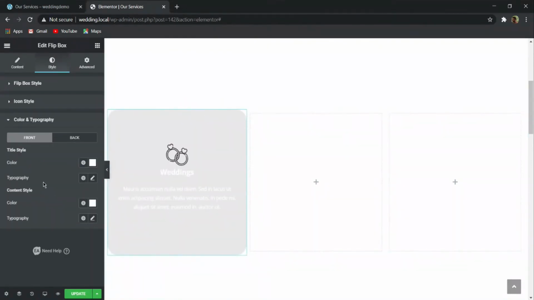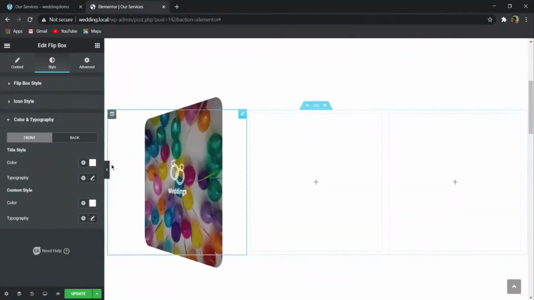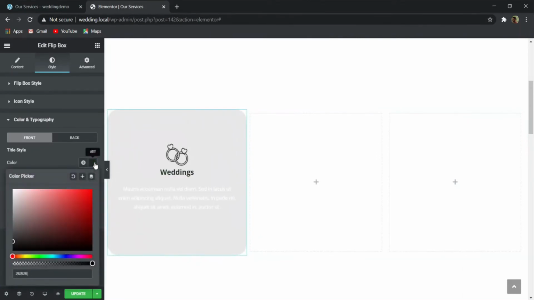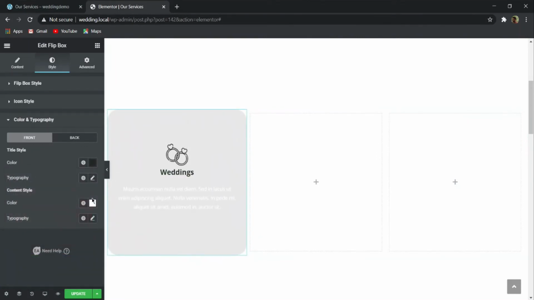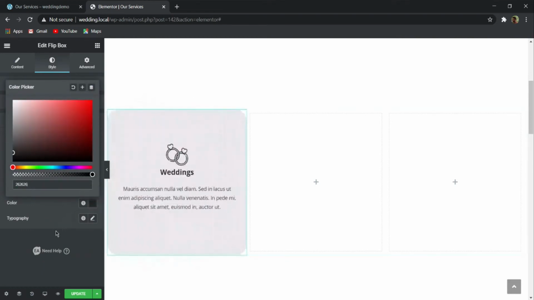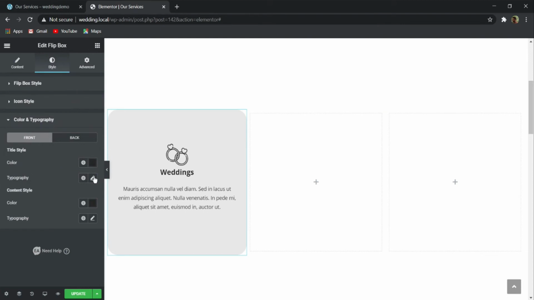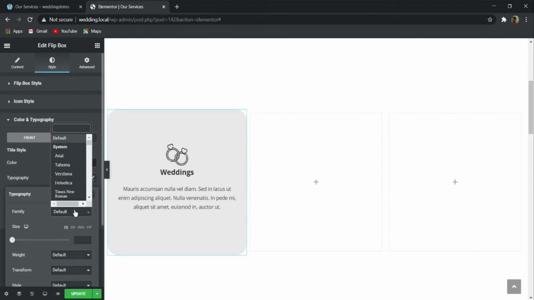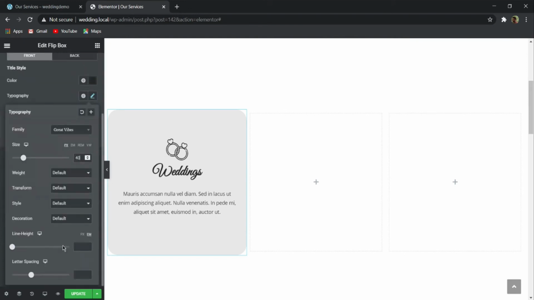Now let's go to this color and typography. Here you can see that let me change the color first, 262626 for the title, and for the content also I will give it 262626. Now again go to this typography, and here change the font family to Great Vibes, and give the size 40 pixel, and weight you can give it 400, or you can make it 500 or 600, anything according to you.